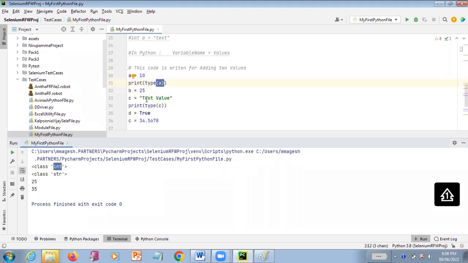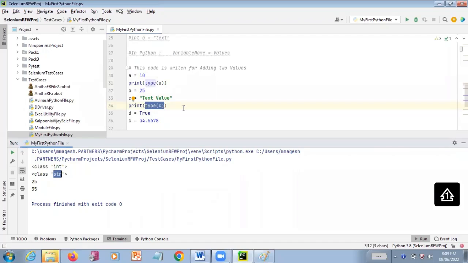Now I am trying to print the type of C, because the value which I have passed to C is a string value. This one is a text value, so we call it a string data type. So this C data type is going to become a string, str. You are getting my point?